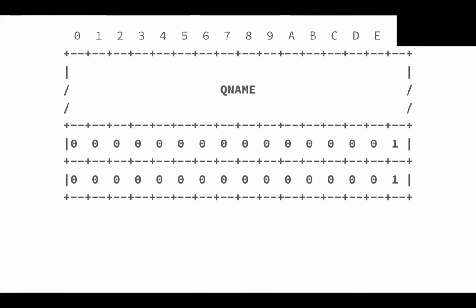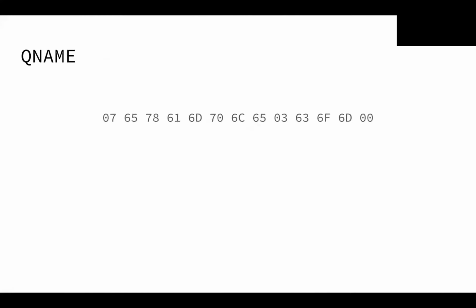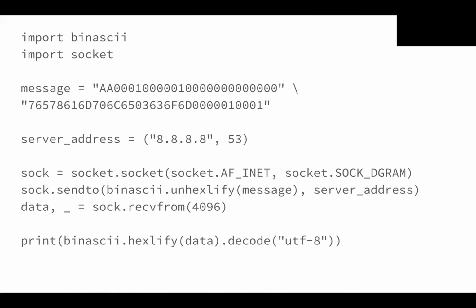For the QName, you write out your domain name, and then underneath you write out the ASCII codes for each of those, and you prefix each part with its length. You terminate it with a 0 byte, like in C, and then that's the whole QName. If we stick all of those together and convert them to hex, it looks like this. So we have the header and we have the question. We just stick those together and send it to a DNS server, and that's it. This is our whole message. I think it's 27 bytes. So yeah, super simple.